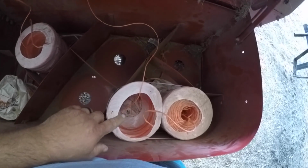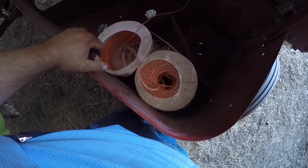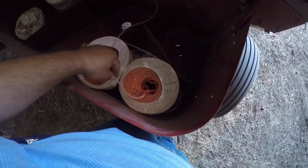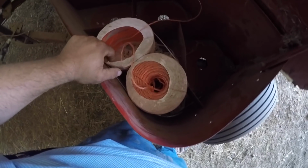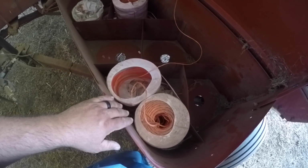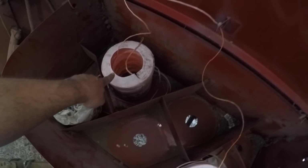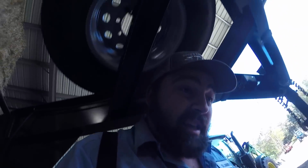Alright, so I was just checking my baler twine, which I ain't gonna need a whole lot of, but I better put a little bit in it. This ball here is the only one on this side, and it's about empty. They're way out of whack. This baler always does that. One side of the bale must always be a little longer than the other. It wouldn't take but an inch of difference to use a lot more twine over a period of years on the same side. But look how much this one has. This one ain't even switched to this ball yet. That's how much ahead this one is over this one. But anyway, my old baler did the same thing.